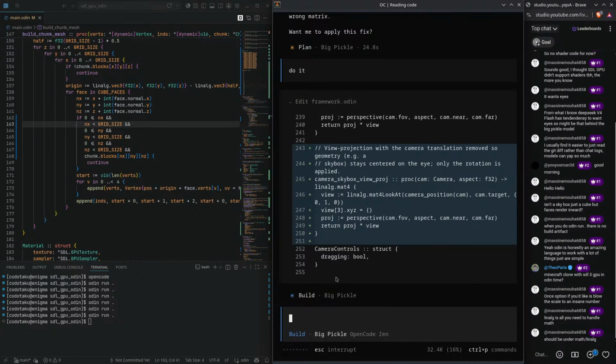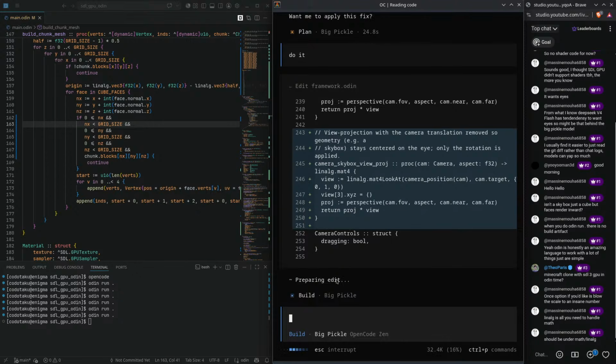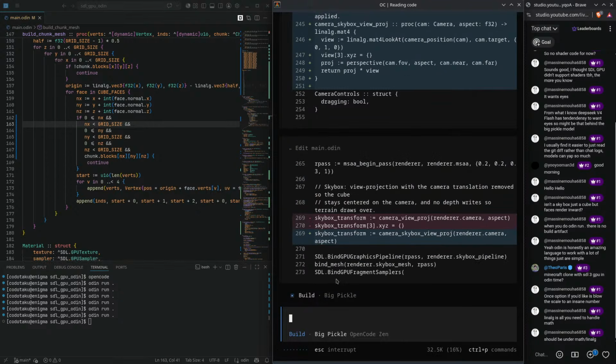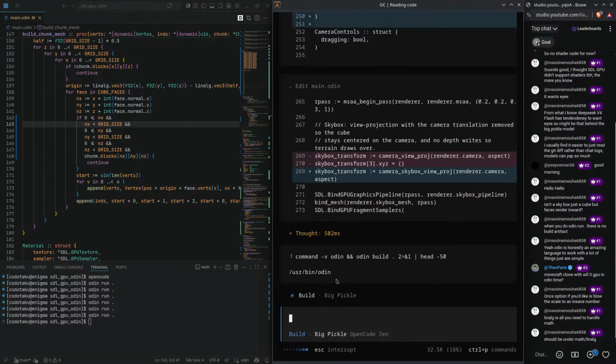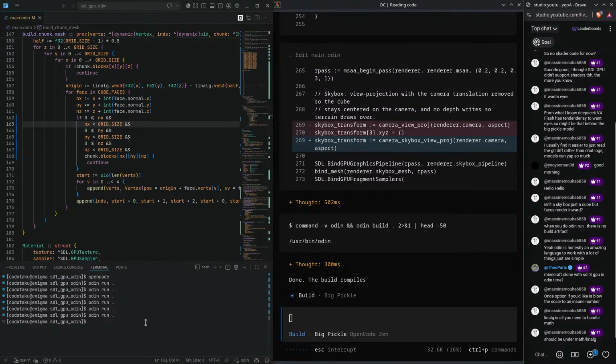Yeah, I really felt like the previous session was stuck in some thought loop. But right now, as you can see, when I switched, I think it got the issue possibly.